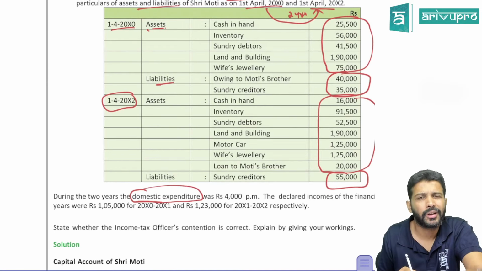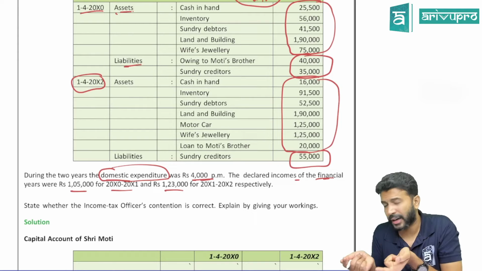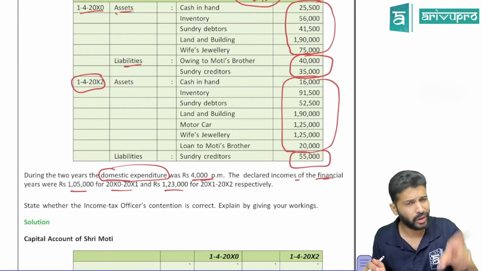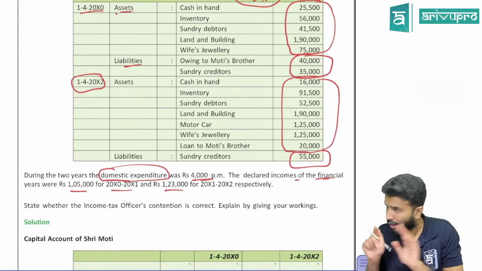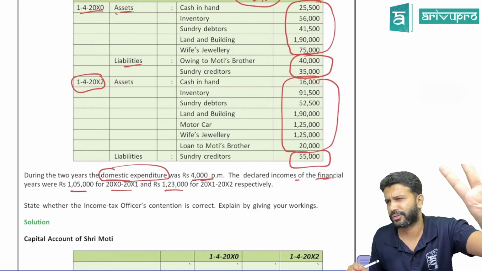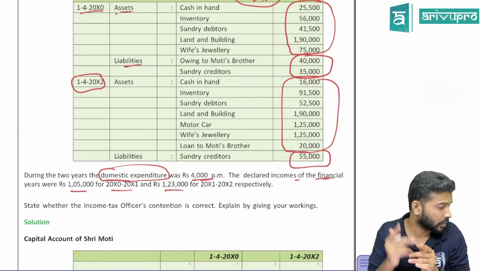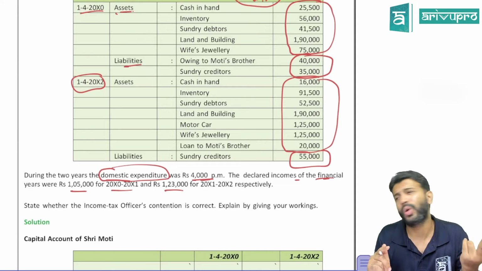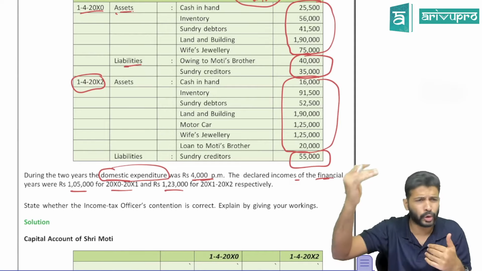Same as last problem. Prepare statement of affairs and get capital as a balancing figure. You will get capital's opening balance as well as capital's closing balance. Now you prepare capital account, because to get profit as balancing figure. But the drama here is the capital account ledger that you prepare will not be for 1 year. It will be for 2 years, because you are working with 2 years data. So prepare ledger account for 2 years.